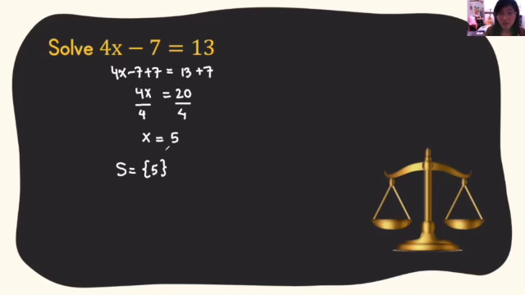Now, I know most of you already know this, but I want to emphasize the correct idea. We're not just doing the so-called pindah ruas here, or moving the terms to the other side, but actually we are keeping the equation in balance. But of course, if you are already comfortable with this, you don't struggle with the signs, you can do it simpler. Equals 13 plus 7 and then 4x equals 20, so x equals 5. This is still acceptable. Don't forget to write the solution 5.